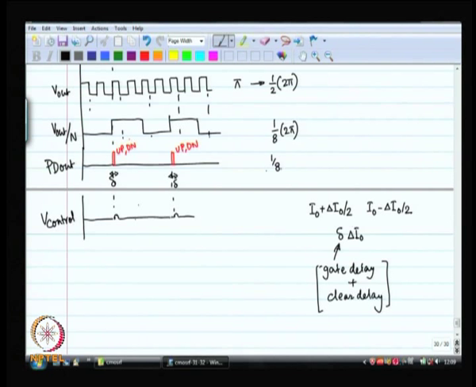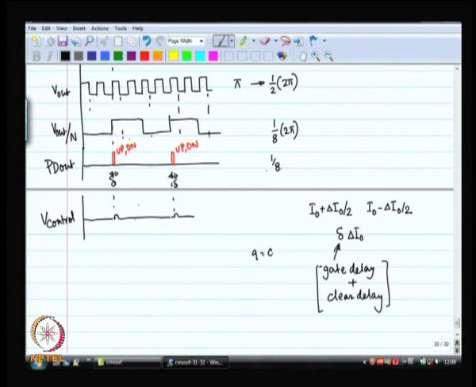Okay. So, if you make that delay equal to 0, then once again it does not matter if the currents are mismatched. All right. So, this is the total amount of charge that is going in through this charge pump. All right. This charge, of course, is going to get accumulated onto that capacitor, which means Q equal to CV, remember. So, the extra voltage that you get is this divided by the capacitance, C plus Cx. That is the extra voltage that you are getting. Fine. So, if this capacitor size is extremely large, then it should not matter. This delta voltage is close to 0. That is also true.